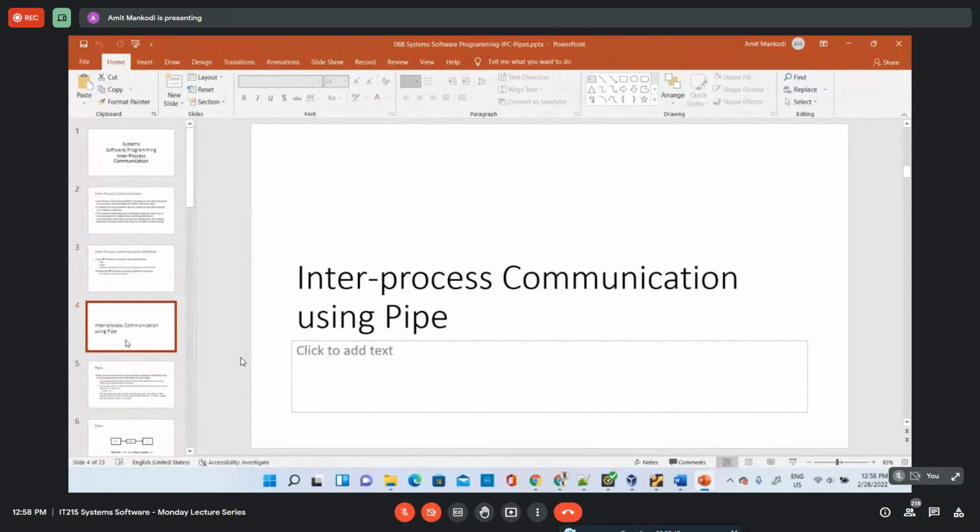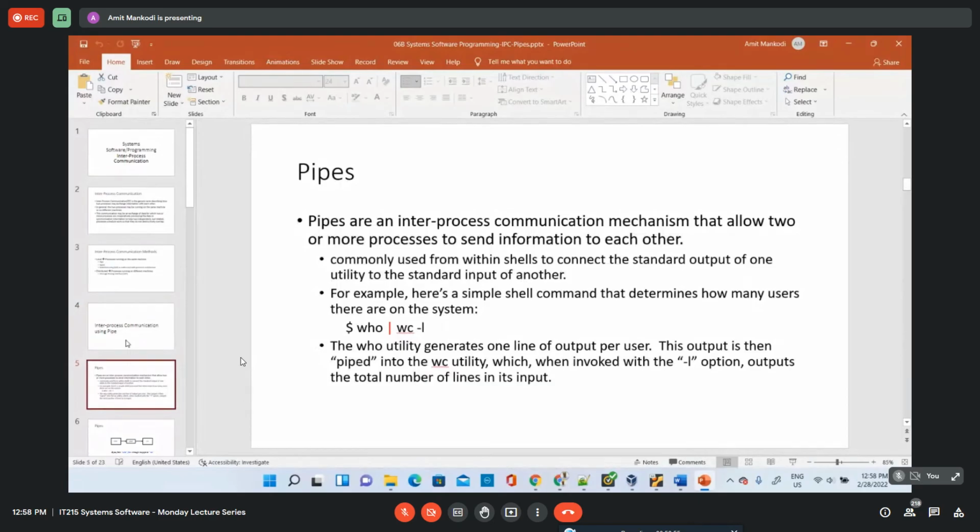Now we talk about interprocess communication with pipe. We have used pipe, and you should have a little bit of an idea about what a pipe is, but regardless, I'm going to cover it from the start. Pipes are a communication mechanism that allows two or more processes to communicate or send information between each other.